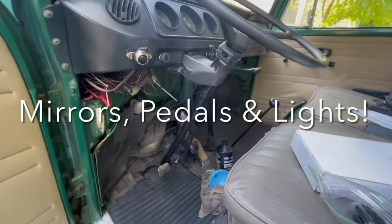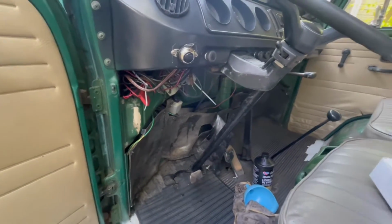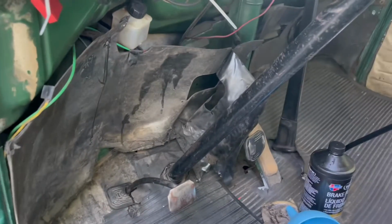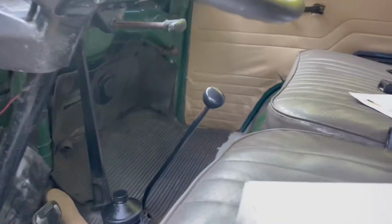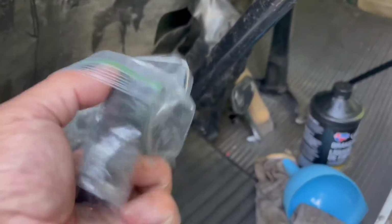Ordering stuff from the Bus Depot, and I'm gonna tell you, those guys are incredible. This stuff shows up like next day, pretty much. Yeah, pay a premium for shipping, like $20, but it always gets here the next day. So some of the things I ordered: some new brake pedals and clutch, so I'll put those in.